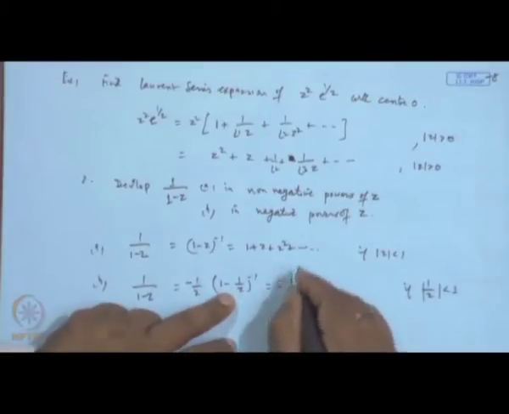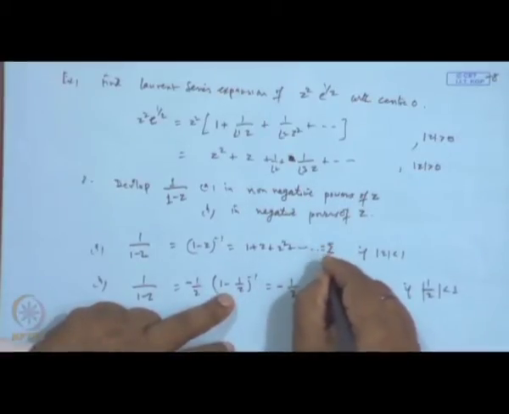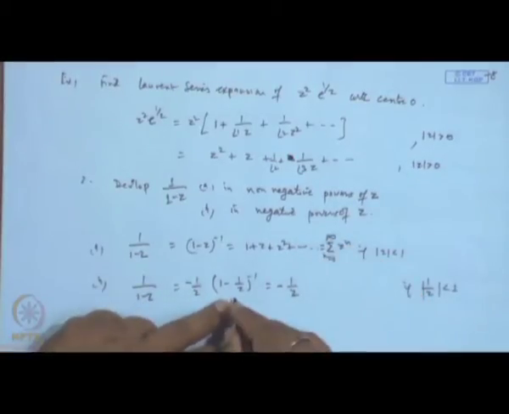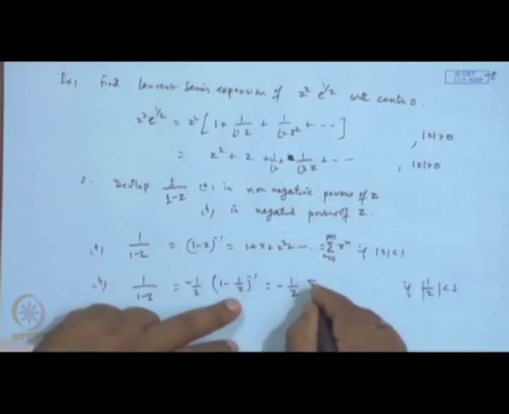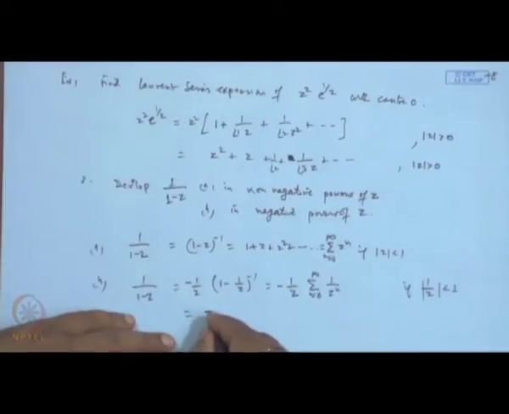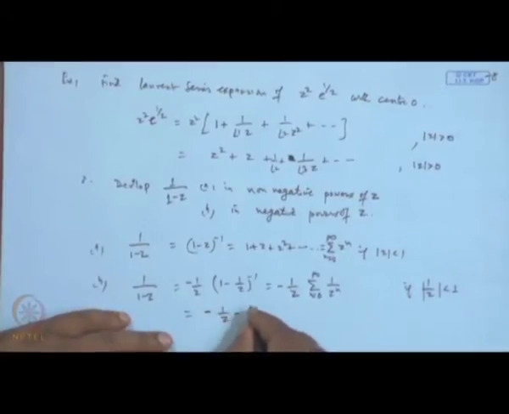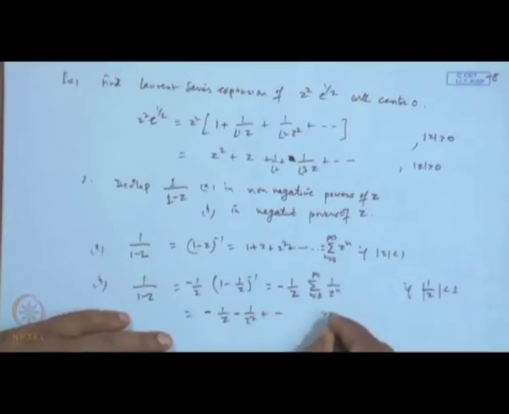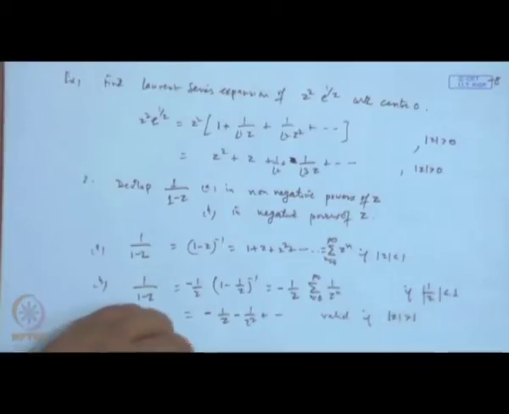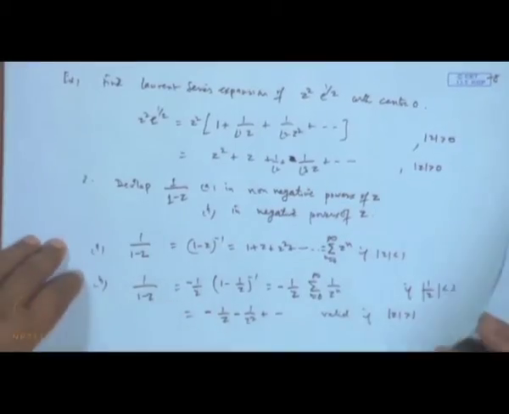And here also this is the series like sigma n is 0 to infinity z to the power n, as in the earlier series if you remember. Now, here what is the difference? z is replaced by 1 by z only. So, sigma n is 0 to infinity 1 by z to the power n. It means this expansion will be minus 1 by z minus 1 by z square and so on, and valid if mod of z is greater than 1. So, this way we can do it, let us call these parts a and b.